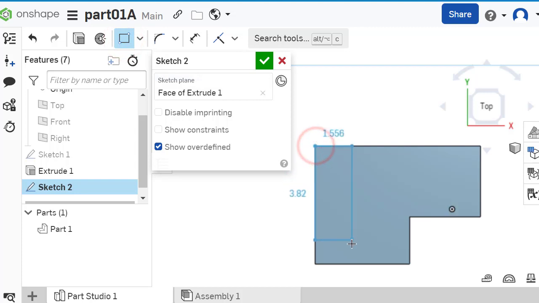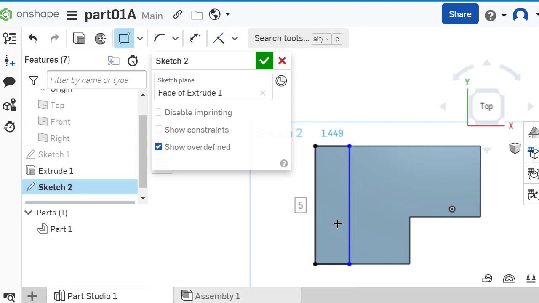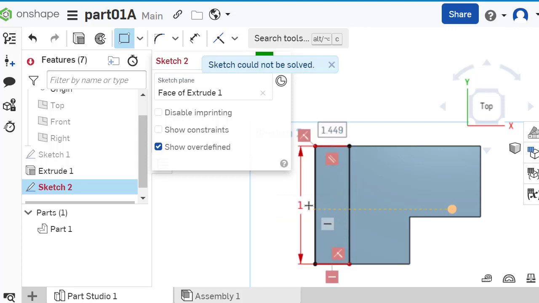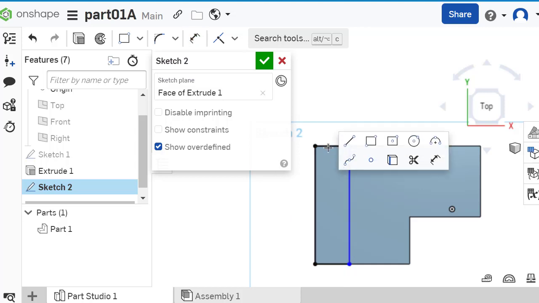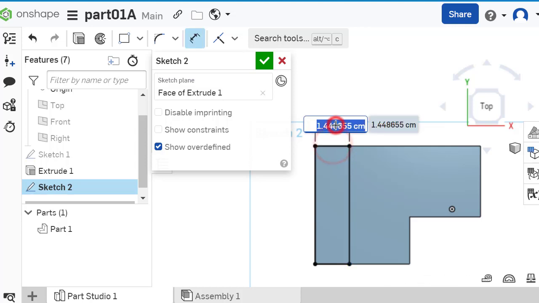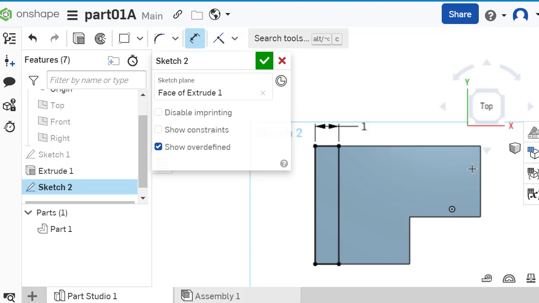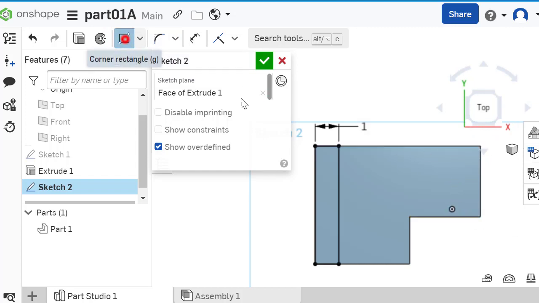And I'm going to go from the corner and I'm going to draw a rectangle. It's going to be a width of 1. So I'm just going to put 1, not that one, not that one. I'm talking about this. This piece should be 1. See, right here, 1. I'm going to do this on the other side too. 1 right here. Is it drawing?